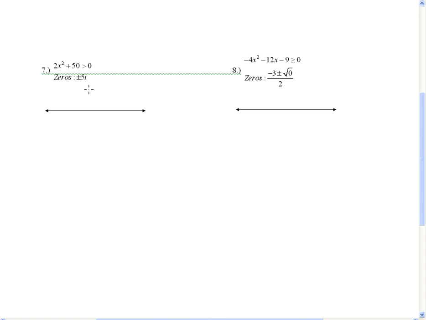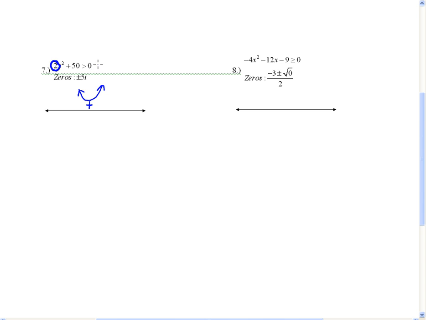I'm going to finish up the worksheet here. On number 7, we can see that it has two imaginary zeros. We only put real zeros on the number line, and only real zeros are x-intercepts. So when we think about this graph, it's either entirely above the x-axis or entirely below the x-axis. So that means this expression is either entirely positive for every value of x or entirely negative for every value of x. So we'll check the leading coefficient. It's positive, so it's got to open up. That means the entire graph has to be above the x-axis, so it's always positive.